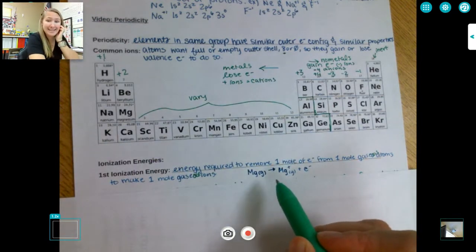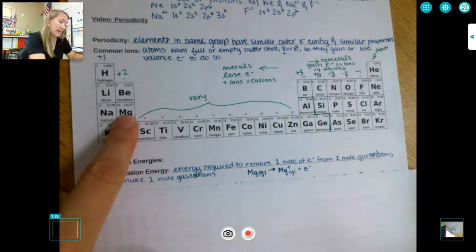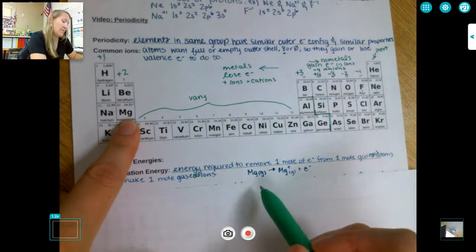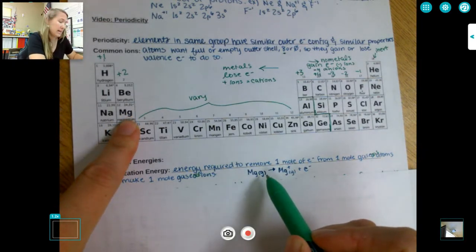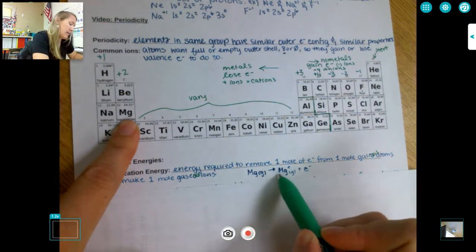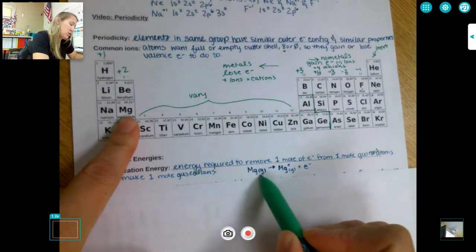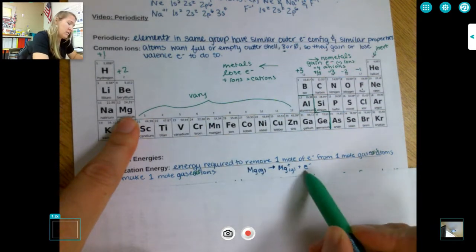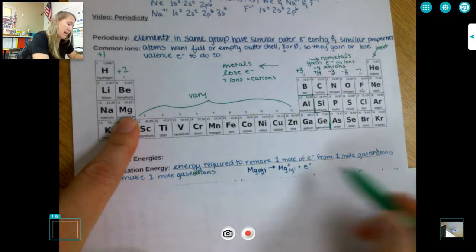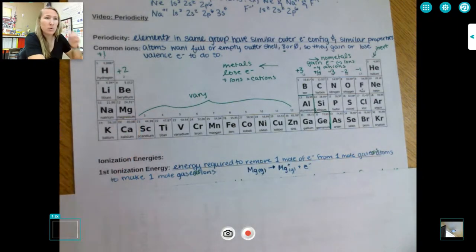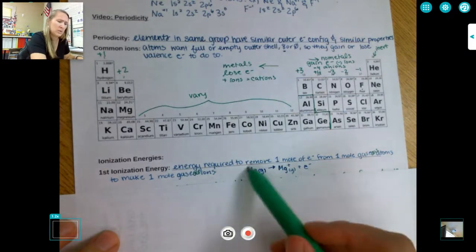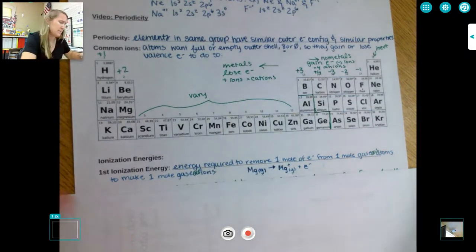So if I were ionizing magnesium, which would happen, right? Magnesium's a metal. It likes to get ionized. So first, I'd have to turn it into a gas, so you heat it up to be really, really hot. And then it would turn into an ion and remove an electron. I need to show that these are gases here, and I need to show my number of electrons removed and that I've made an ion. AP College Board likes asking questions, especially on FRQs, where you write the reaction for the first ionization energy. So you can pretty much guarantee to expect to write this on your Unit 1 test.